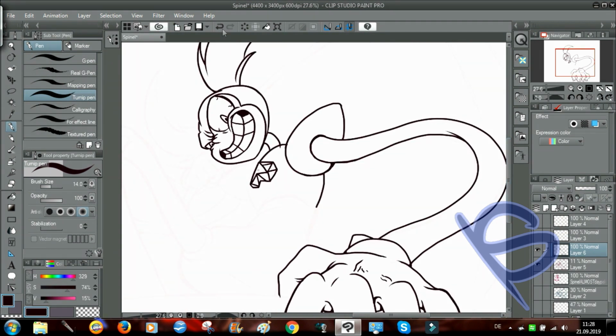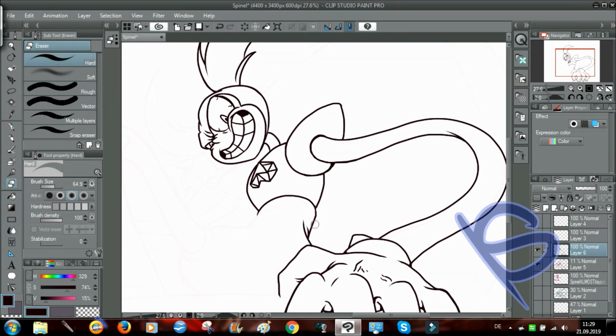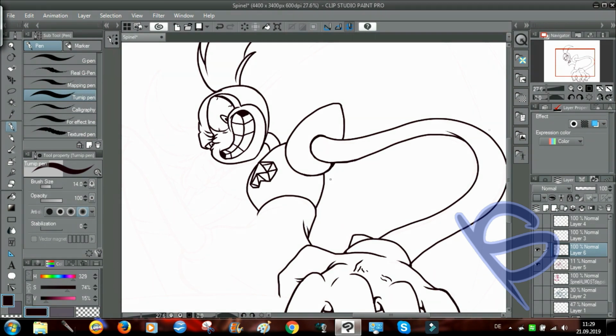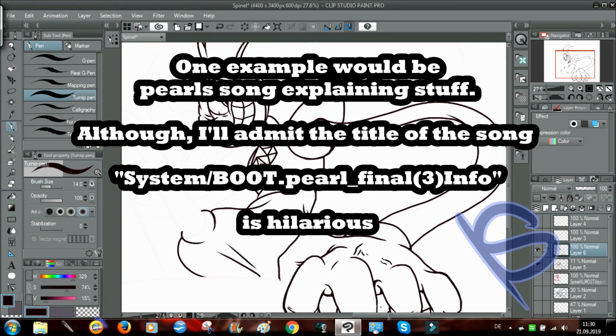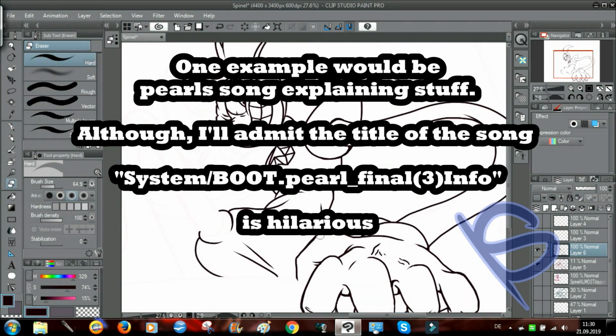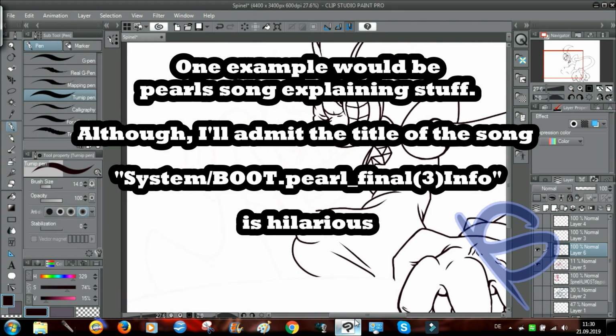The only problem I have with the movie is a few of the songs. There are some real bangers in the movie, and especially Other Friends is fucking amazing, but as I've seen someone else mention on Twitter, and I completely agree, there are too many songs. Just way too many. I know it's supposed to be a musical or something, but there are a few songs you could tell they just put in to fill time. Get what I mean? It just feels like some of the songs were unnecessary.